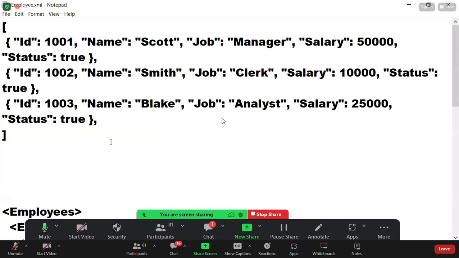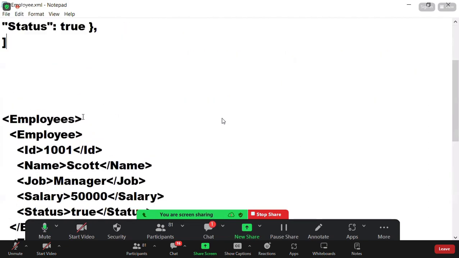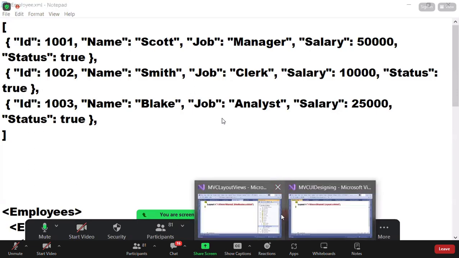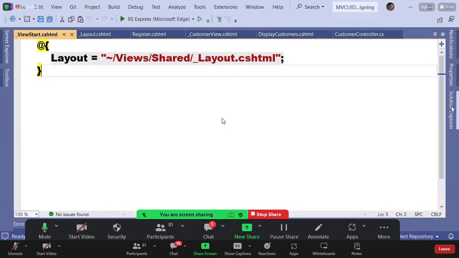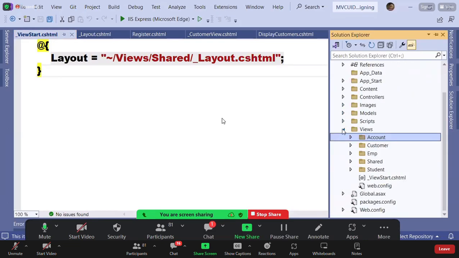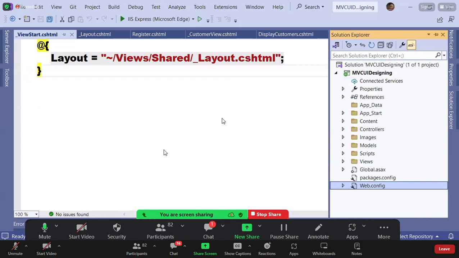So this is called JSON. Is it clear, all of you? So right now, we are not using XML, we are using JSON. For example, in projects here, we see a configuration file, and the configuration file is web.config.